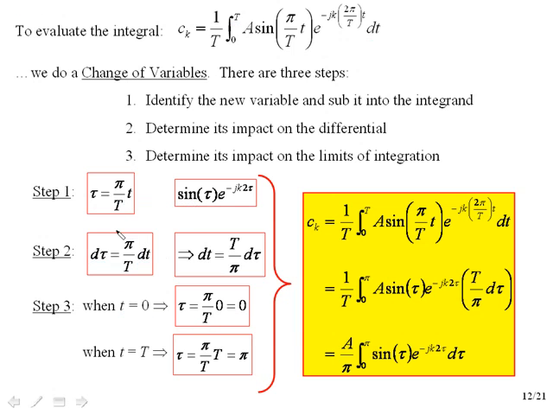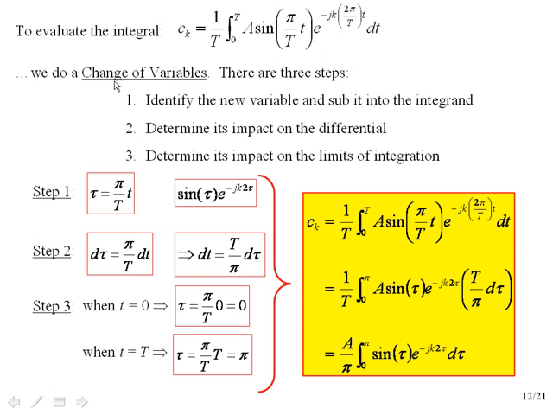Using all of this material here, we have our new integrand. This top line, by the way, is just the original integral. We have our new differential, so we've plugged in for dt, and we've plugged in all of this stuff here. This constant can be pulled out in front, we'll do that in just a minute. And we have our new limits of integration. We integrate from 0 up to pi.